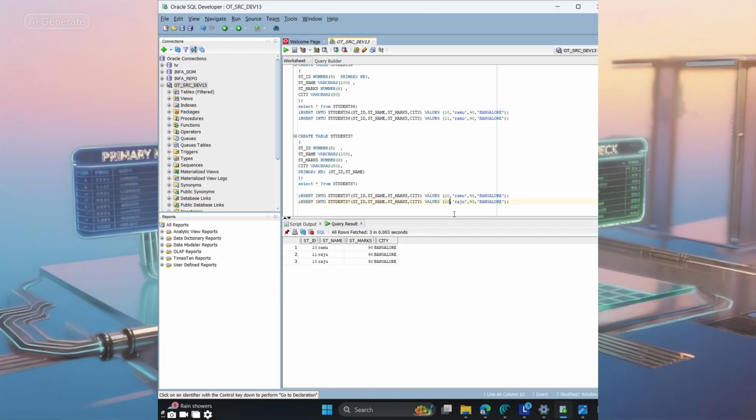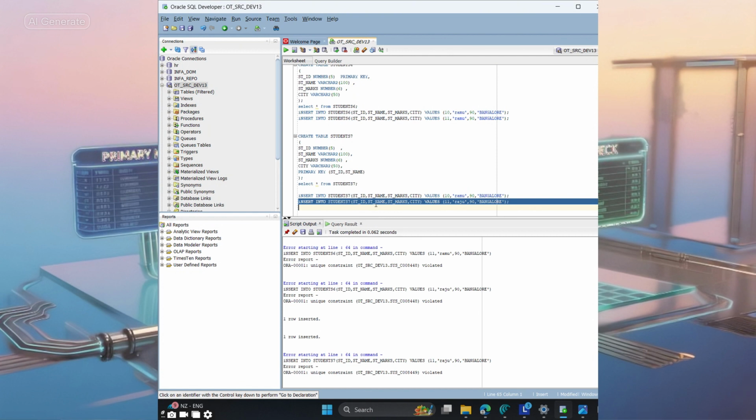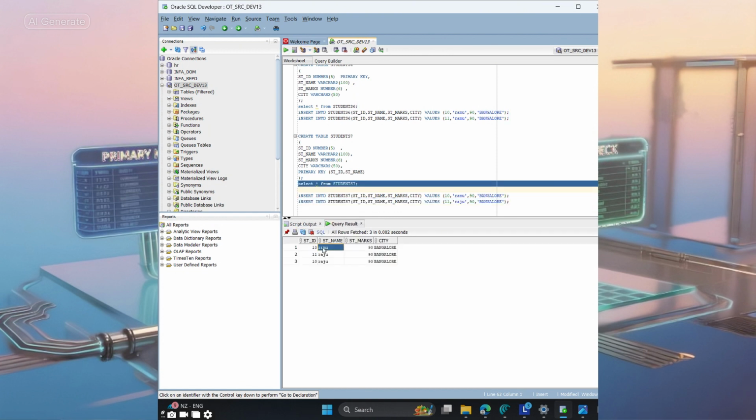Students, 3 records are there. Sorry, one second. Okay, the combination should be unique.